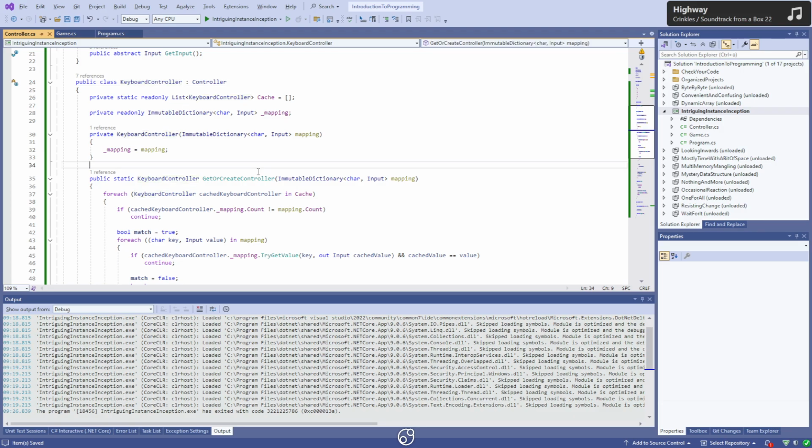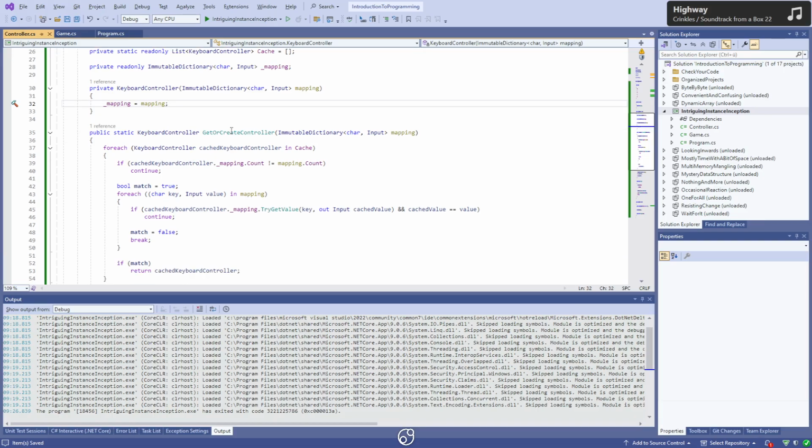And we need that because if we only add the code in here, well, that means the instance was already created. As soon as someone calls the constructor, the memory is already reserved and we can only change the values in that reserved memory. We cannot return anything or do anything in here that would tell the caller, don't reserve new memory, reuse existing memory that matches your requirements. So we have to do that using a different method.